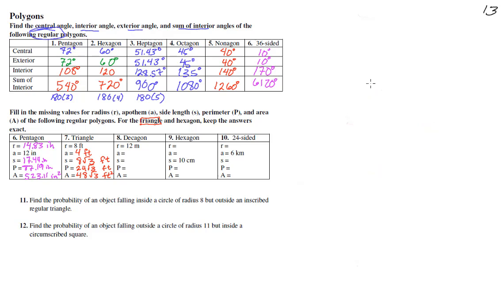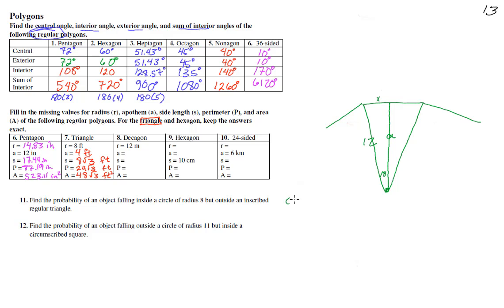Number 8. It's going to be a decagon, and all I'm going to do is do maybe something that looks like that. And just realize that here, we're headed down to the center, somewhere down here. Okay, that looks a little skewwhiff, but that's kind of what we're doing. So we're just going to be dealing with one of these triangles right now, and let's see what we get. So a decagon, first of all, the central angle is 360 divided by 10 is 36. So each one of these guys is going to be 18 degrees. So the radius is 12 meters. So I'm going to put a little x there and a little a there.